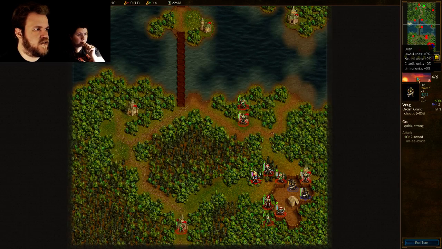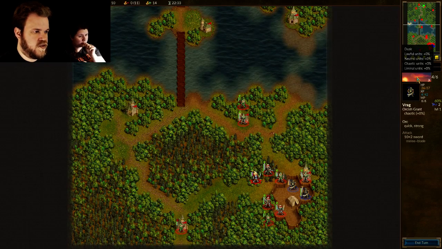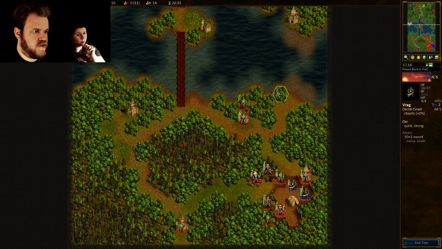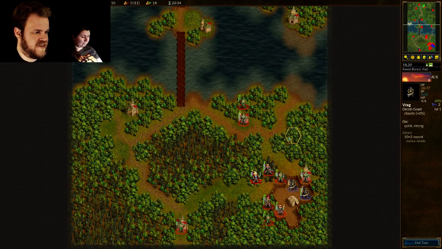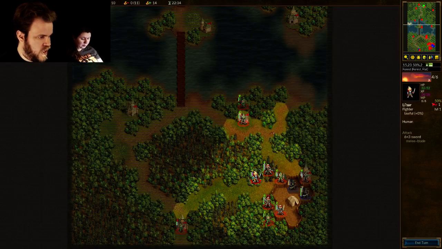Or... I'm actually thinking it's maybe to our advantage to retreat right now. We only have 4 more turns. I don't think we can retreat and come back far enough, fast enough. That's a good point. I think we just have to hit him. Yeah. Alright. Can I get... I can.